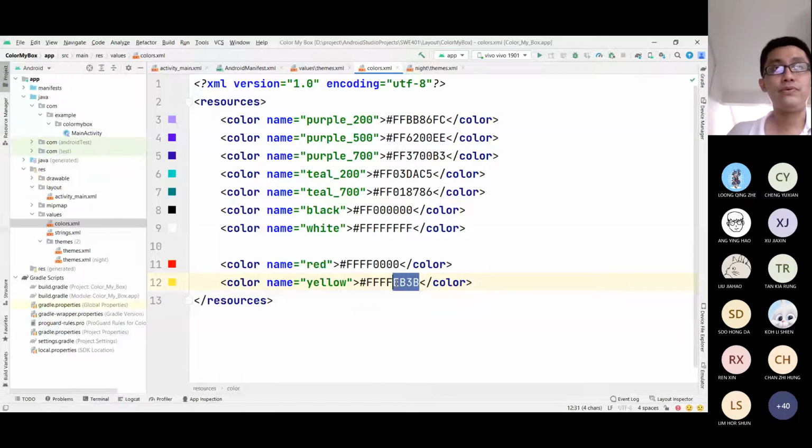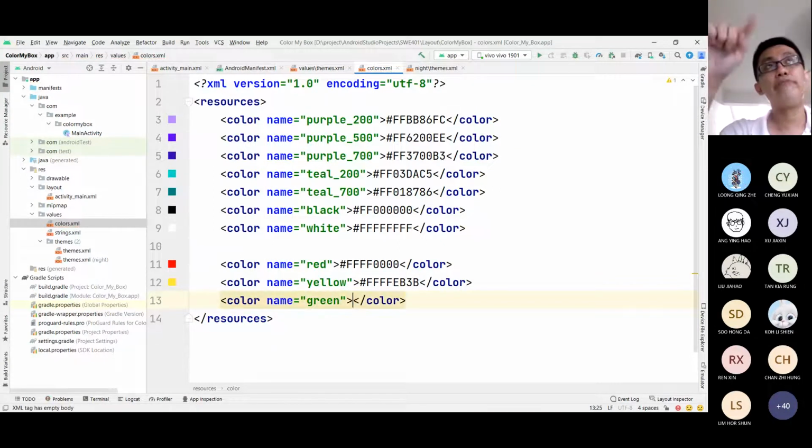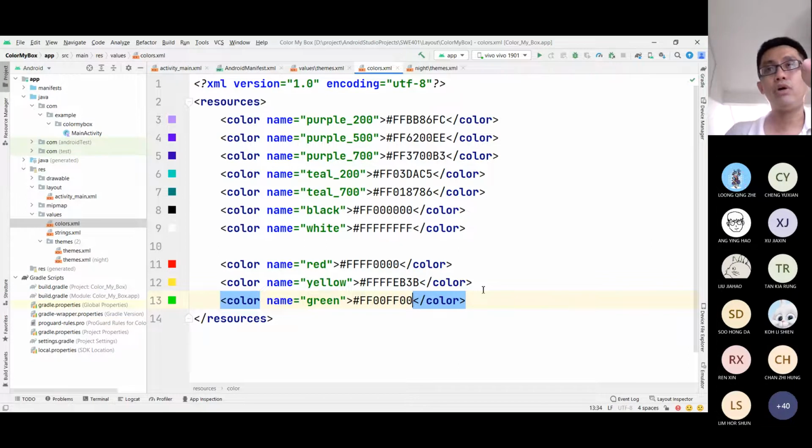So this is yellow. Let's say I want to create another color called green, a pure green. So the alpha is FF, fully opaque, and then RGB: R is 00, G is FF, and blue is 00. So this is complete green. I give you these three colors.